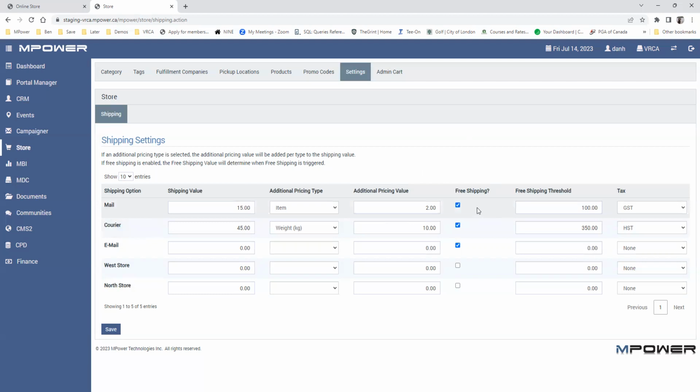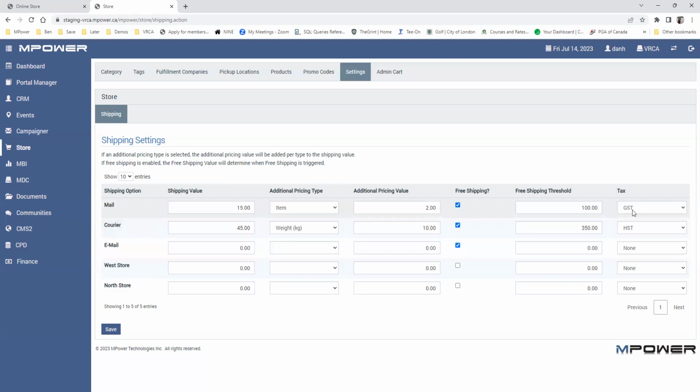Okay. Next, we have a toggle to determine whether or not this shipping option is eligible for free shipping. If it is, and in this case, all three of these are, there's a shipping threshold. So once the cart's shipping total has reached $100, then shipping becomes free. So it overwrites these items and zeroes it out, still shows it as a shipping line item, but will show it as $0 once the cart reaches $100 pre-tax.